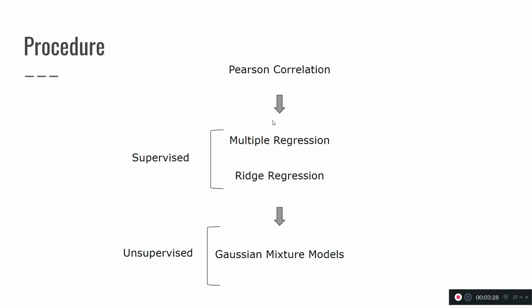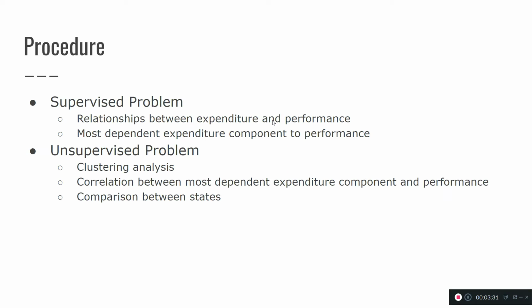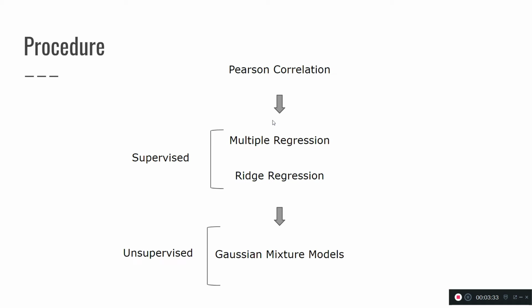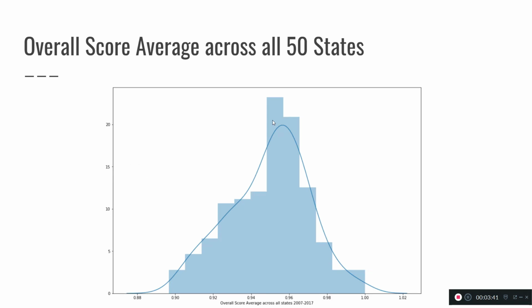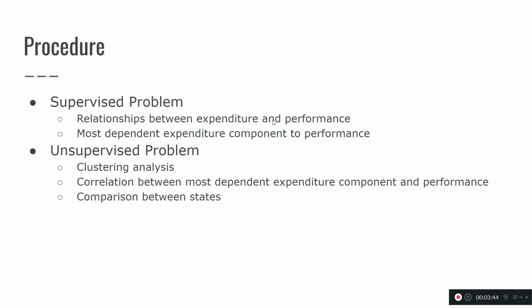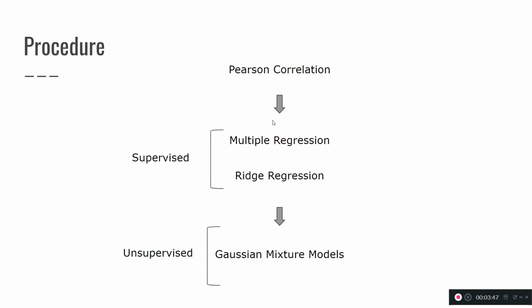And so here's a chart of how we're going to do that. We're going to actually start before any of this with some Pearson correlation, just seeing how our individual features are correlated with our goal, as you can see back here, overall score average. And then we're going to move into multiple regression and a ridge regression. That's just a linear regression over multiple features, and then we're going to do it again, but with some suppression of high coefficients. We're going to see if we have any overfitting problems. So moving on, then we're going to do the Gaussian mixture models, as I already mentioned.